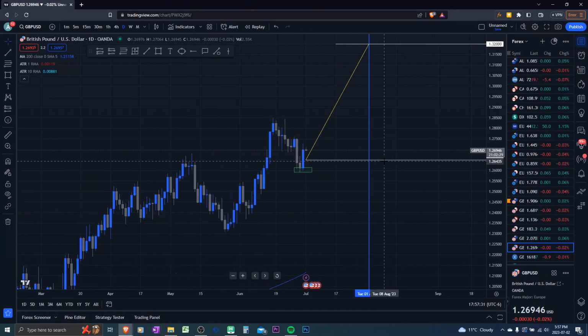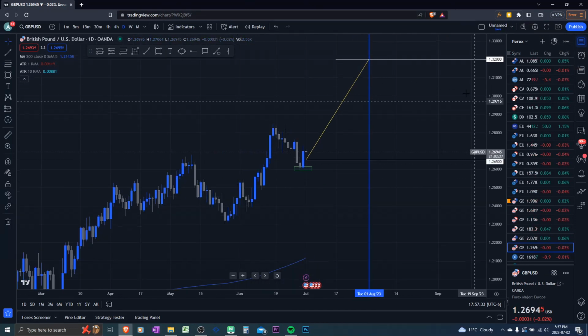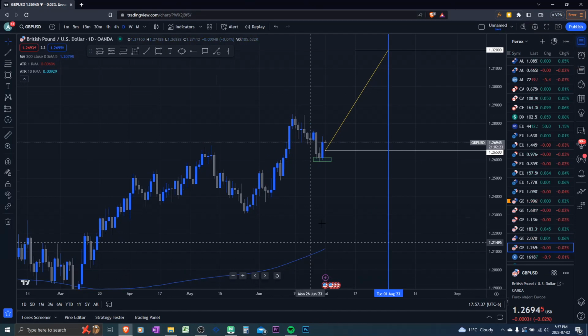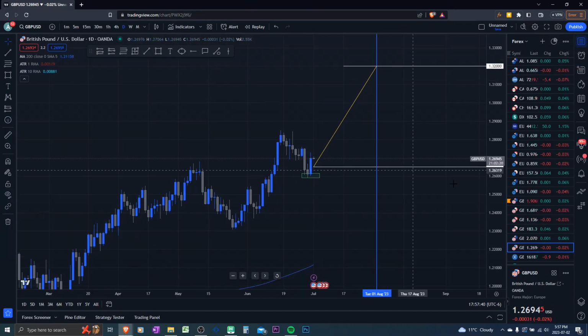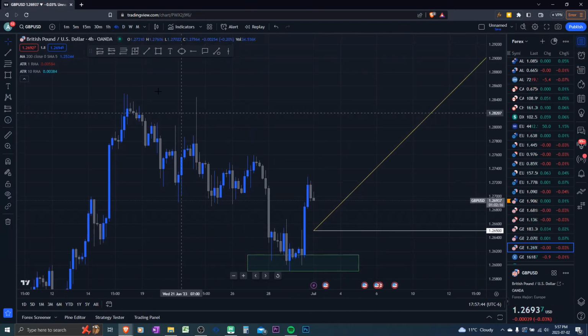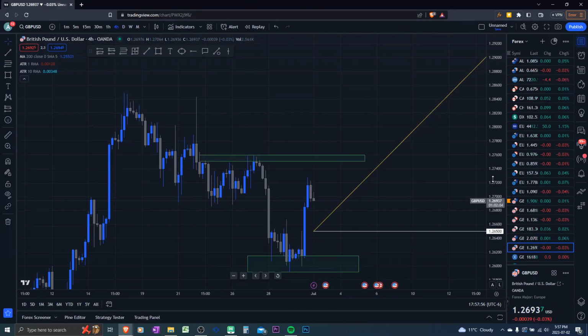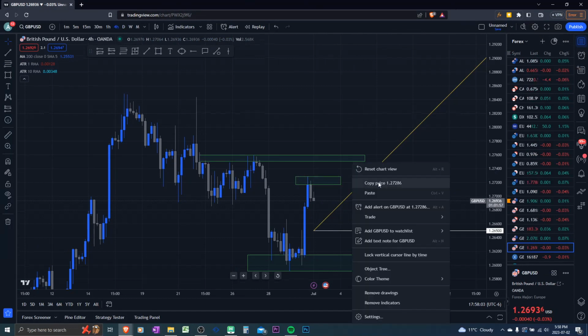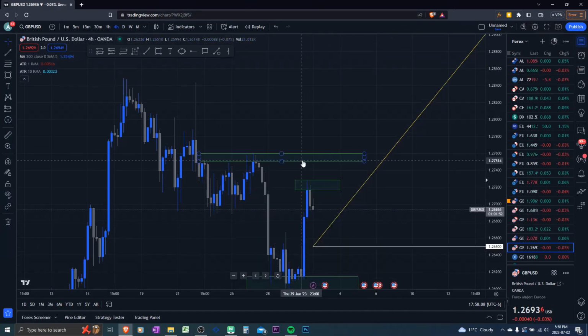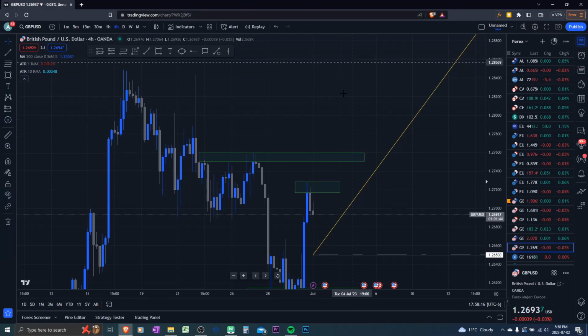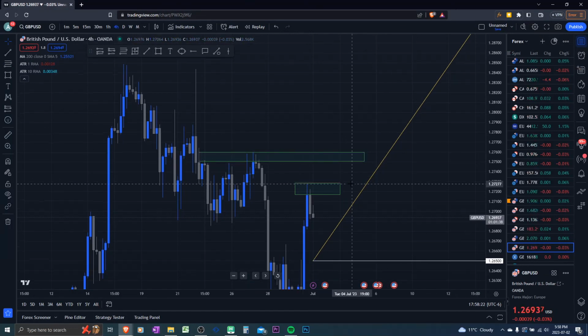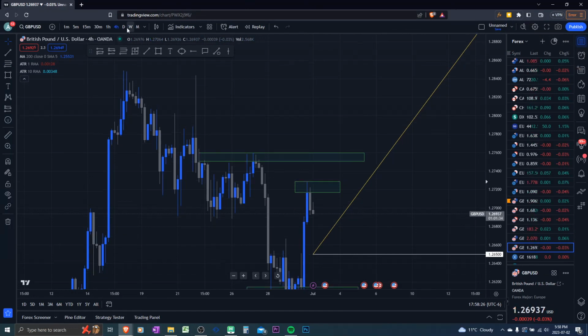This one we'll just have to wait to see if there's a better setup, but I do think that it's bullish for the month. It's been bullish, obviously, and I think it'll continue, but I just want to wait because there's not really areas of resistance. Since there is one here, we might be able to figure something else out for that. So we'll put an alert at the top of this area. But again, this is a 4-hour chart, and there's only 2 candles in this area. There's only 2 wicks in this resistance zone, so I don't really think it's super valid. There's more up here, but I would take a look at this again once price hits the top of this area. So we're going to wait on that one.